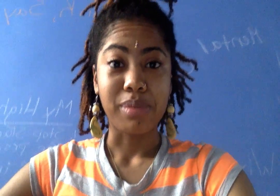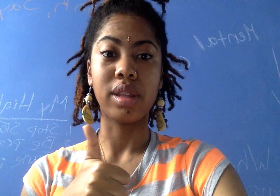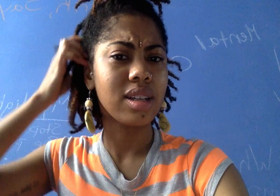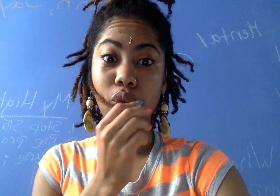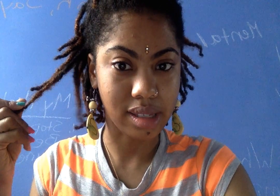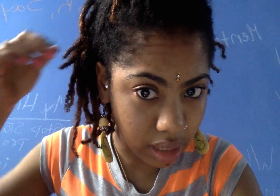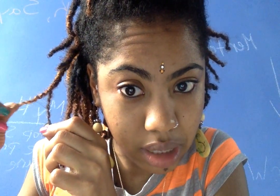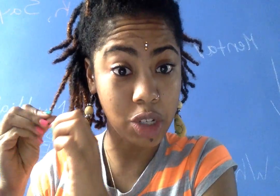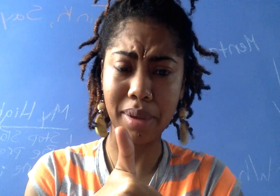As time has gone by I've just been loving my locks more and more because, one, they're super convenient, and two, I just feel like it looks good — like even when it doesn't look good, it looks good. But I'm really impatient. I really want them to lock up. They don't look like locks yet — they just look like really fuzzy twists. Like this one at the bottom always needs to be retwisted and it keeps coming undone. Anyways, before this video becomes a five-minute situation about nothing, I'm gonna cut it short and I'll come back with another video later with a real topic. Alright, bye guys!